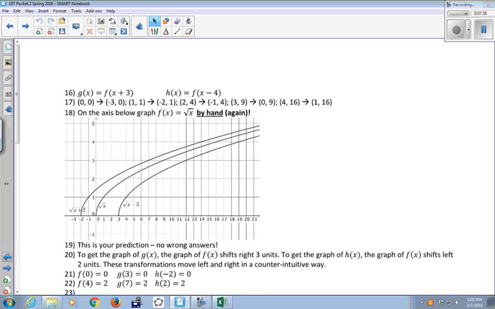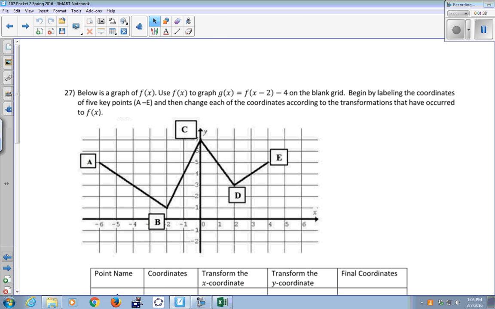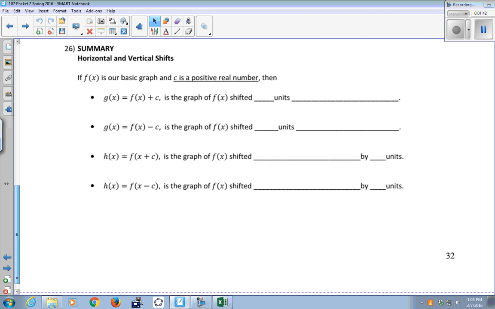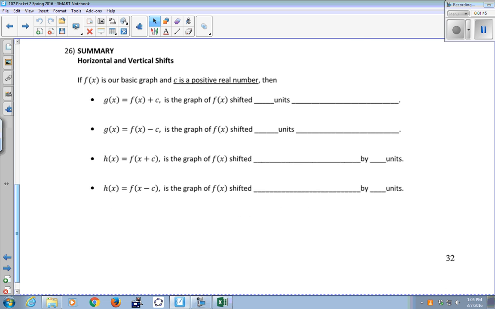So I'm going to go back to the summary from the previous lesson. Okay, page 32 here, the summary. This is the summary of horizontal and vertical shifts, what you should have gotten out of last class. If you haven't finished the activities from last class yet, you can pick up wherever you left off. You don't have to just jump into the next class 15 lesson. In fact, I wouldn't suggest it. Definitely pick up where you last left off. But even if you haven't finished yet, this will give you an overview of where you're headed.